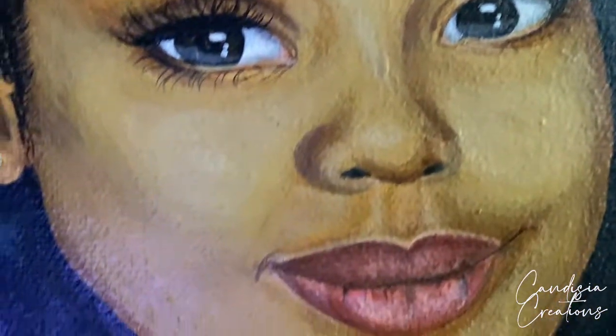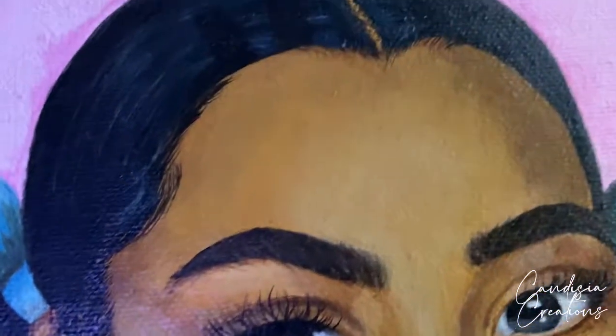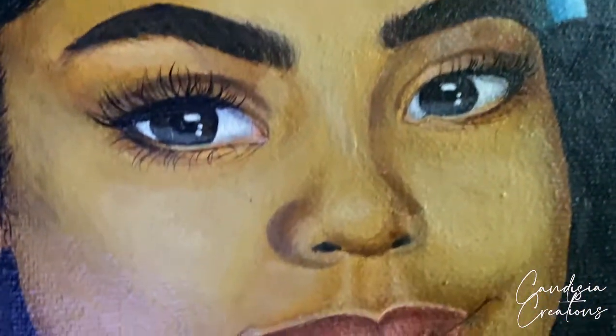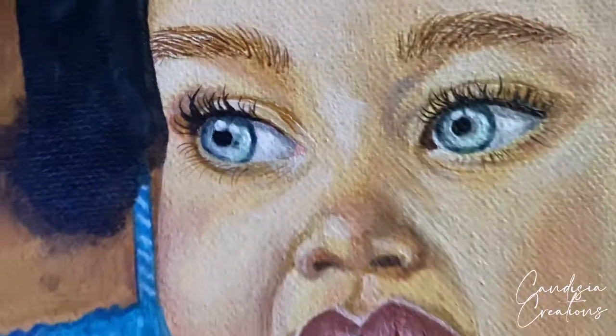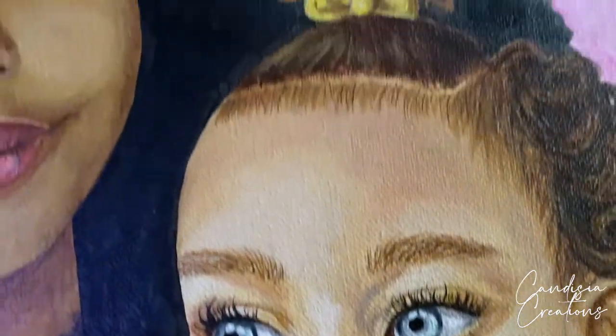So here I've just added some videos and pictures to show you the final product. I did varnish my painting after I was finished, so the end video is actually after it's been varnished and it is finally done.